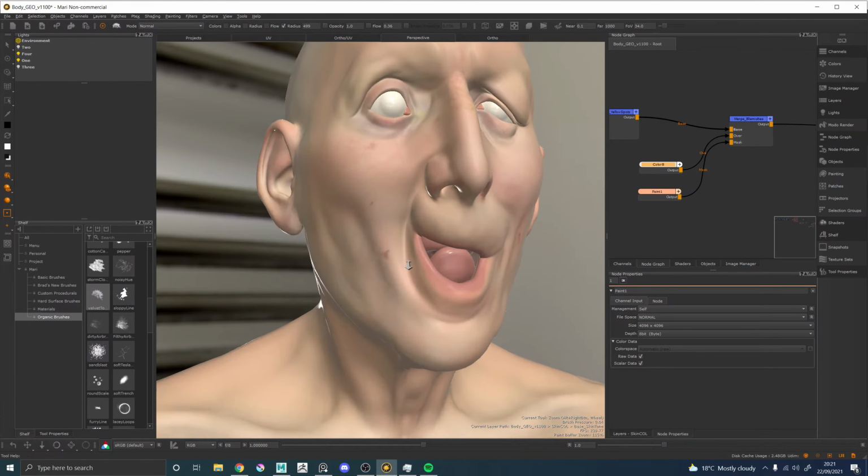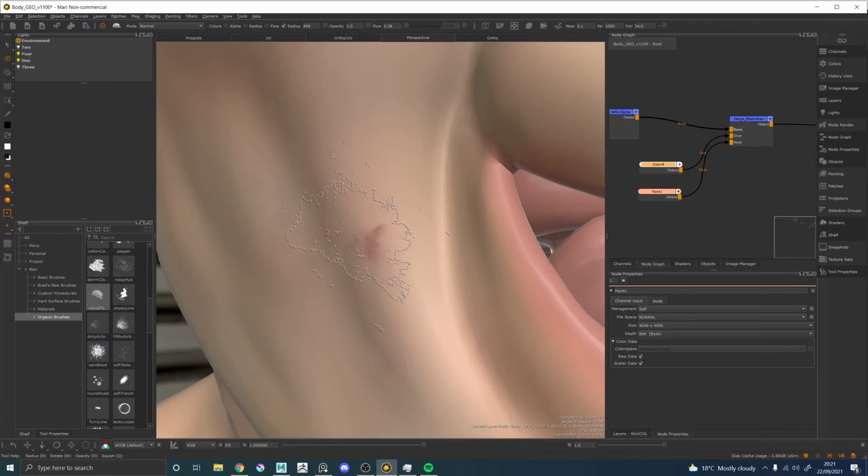So I can go in this area, for example, and I can start painting over this. Let's just do something like that, and then I can go in with the eraser. So there's a way of doing that, and I can actually recover that initial stroke because I haven't projected it. The moment you project it, it's gone. But I can work on this area.